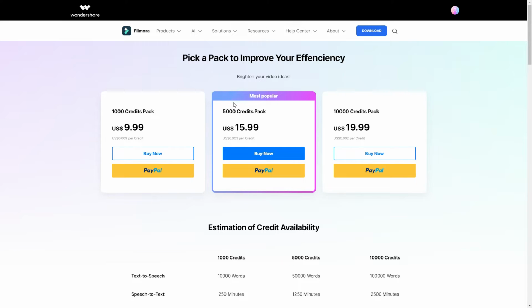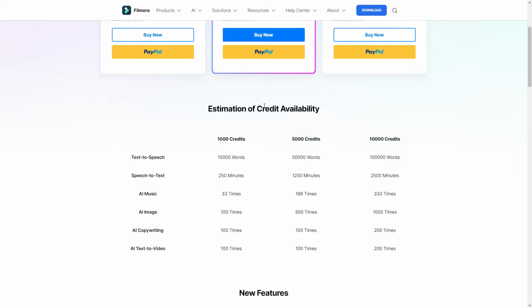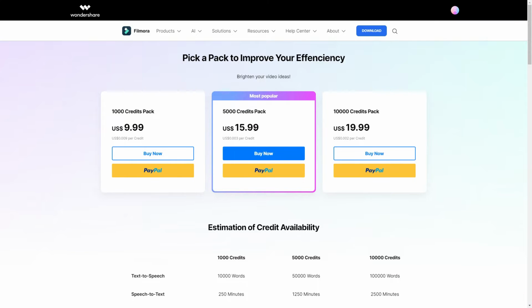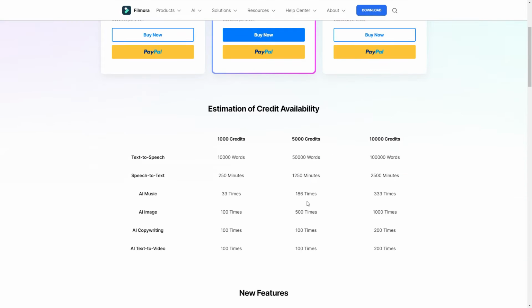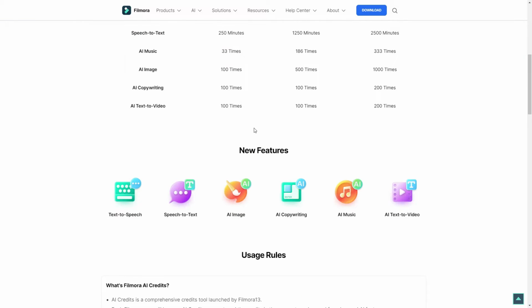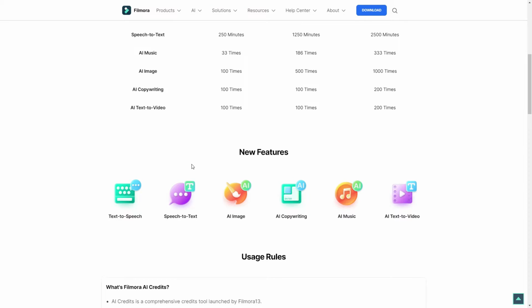So there are different packs. You've got the 1,000, the 5,000 or the 10,000 credit packs, and these are the prices. It's not a monthly cost, it's just a per credit cost. So once you use it up, then you need to refill your credit pack. Now if you're on a particular plan, then there will be some credits available to you based on your plan, and you can use them for these types of AI features.